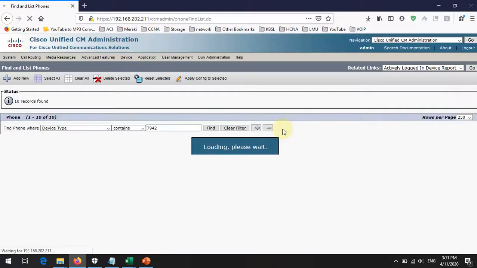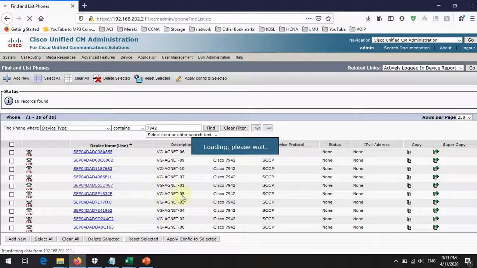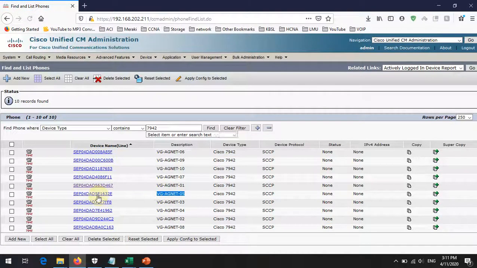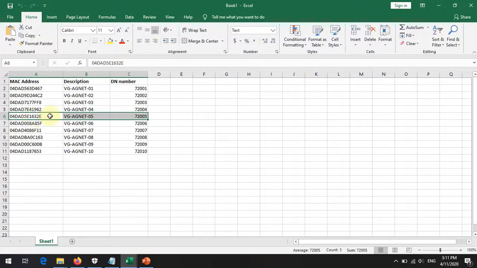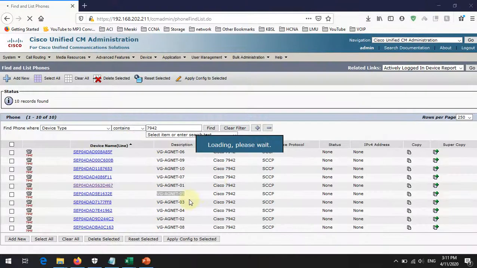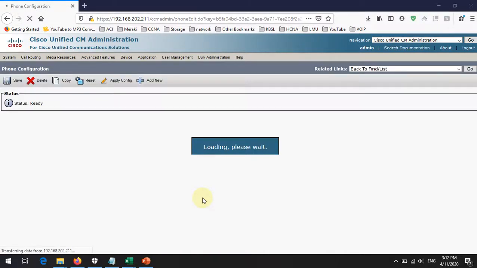Again you can press the go button. Agent 5, yes, he's here and the MAC address is 1632E. 1632E, it is correct. So we can see the MAC address is correct. We'll check whether the other details are also correct.